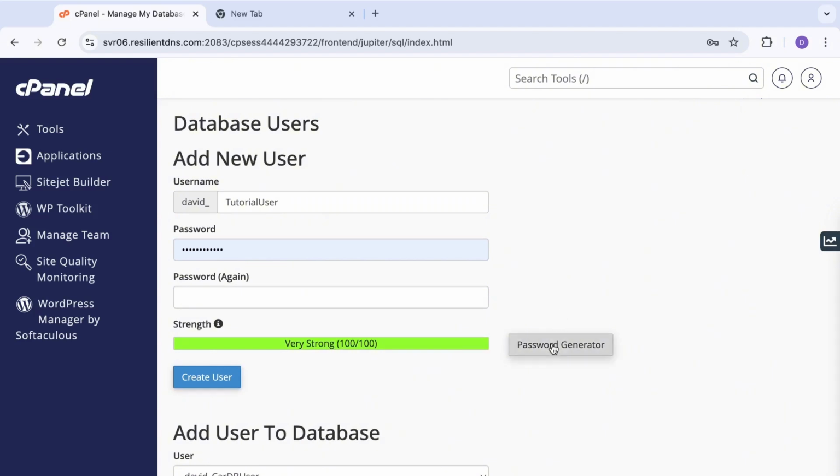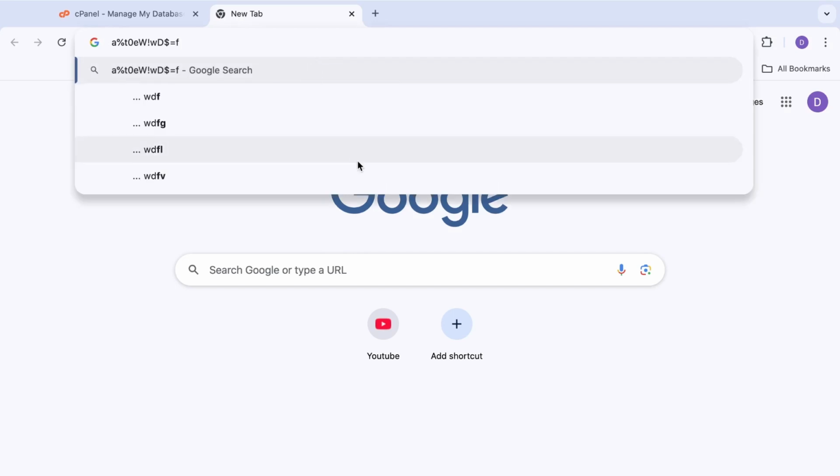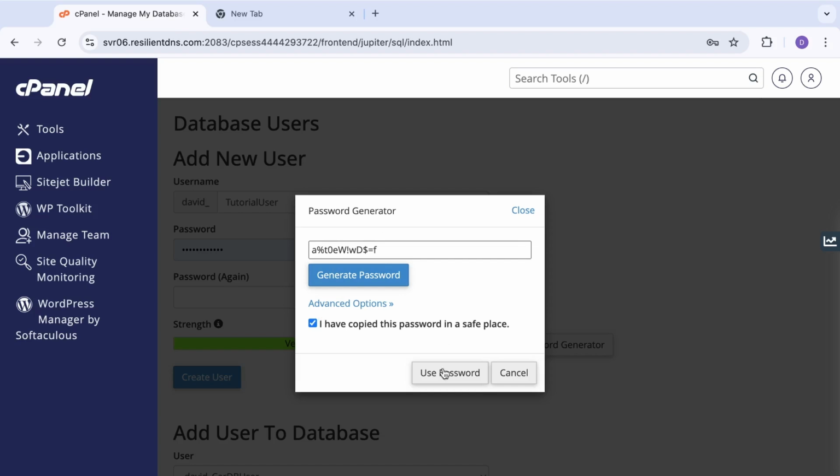All right, so now click on generate password. Okay, click generate password until you have a password that you prefer. Okay, so for me, I'm okay with this password, so I'm just going to copy this password and then check that I have copied this password in a safe place. Okay, so you'll be required to enter this password in case you're installing a PHP script or some kind of software that requires you using this password. So you are required to keep this password in a safer place that you can always reference. Okay, so I'm just going to paste it right here and then I can pick it when I need it. Okay, so now I can click on use password.